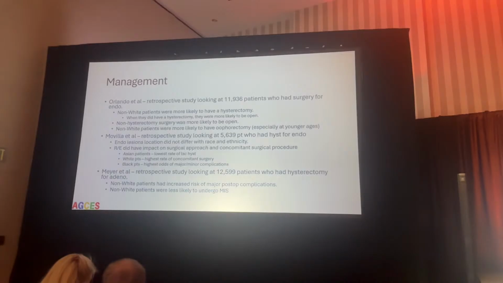For management, I wanted to just highlight 3 studies. The first, by Orlando, is a retrospective study looking at almost 12,000 patients who had surgery for endometriosis. Non-white patients were more likely to have a hysterectomy. And when they did have a hysterectomy, they were more likely to have the procedure done open as opposed to by a minimally invasive approach. Non-hysterectomy surgery was more likely to be open as opposed to laparoscopy. And non-white patients were more likely to have oophorectomy, especially at a younger age.